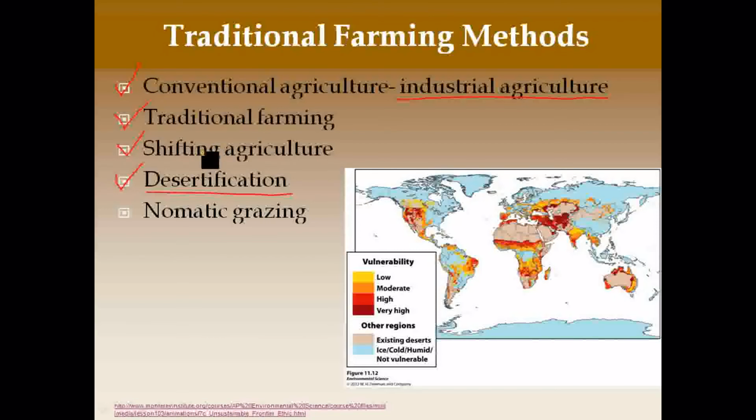And the idea of nomadic grazing is for the farmer who's in charge of the livestock to just make sure that they move it, just like a nomad would move. Make sure you move from place to place to find productive feeding grounds. The problem with nomadic grazing is it's not very organized. So the same farmer may come back the next year, and that grassland really hasn't had an opportunity to make it back all the way, and they will graze on that again.